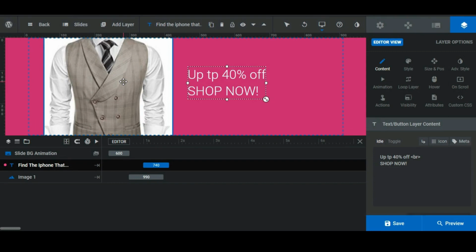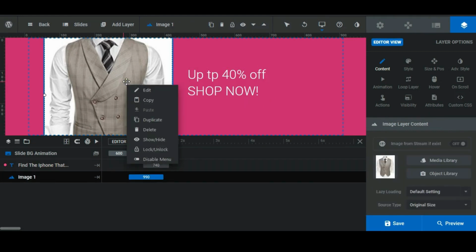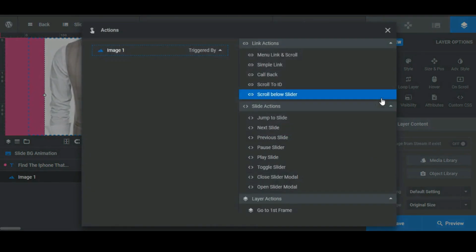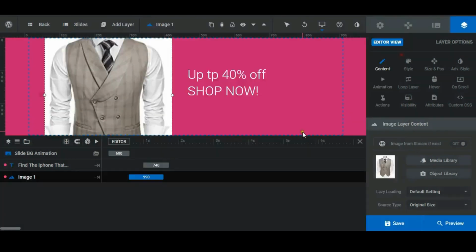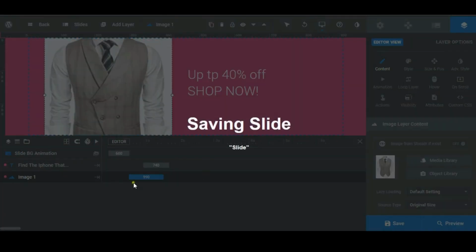We can do the same for the picture itself, since some of them might click on the picture expecting it to open a link. So we can do the same thing for this. Add an action to it. Simple link. Enter the link here and save it.